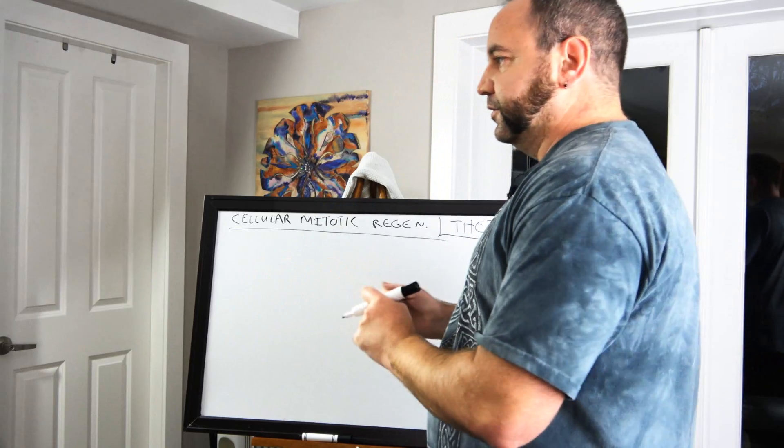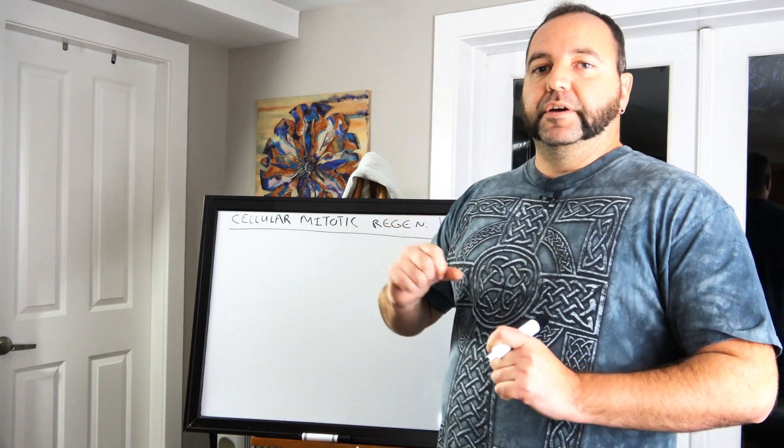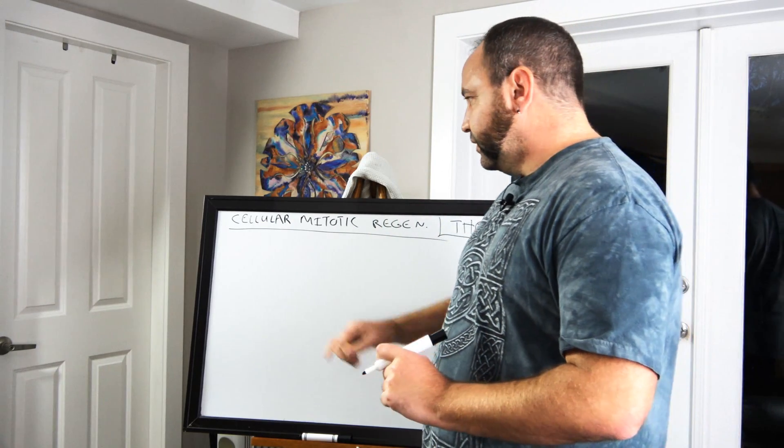After doing that, I'm going to take my light circuit and place it either under my bed, under my pillow, or by a nightstand — somewhere close to my space when I'm going to sleep at night. You want to use this light circuit for about 30 days, doing that same process as much as you can on a daily basis. Even if you're just doing it for 5 to 15 minutes — 15 minutes is the recommended time — imagining that light circuit dissolving directly into your body. After 30 days, we may start to notice an improvement because we're telling our body to create cellular mitotic regeneration to that particular wound, scar tissue, or lesion.